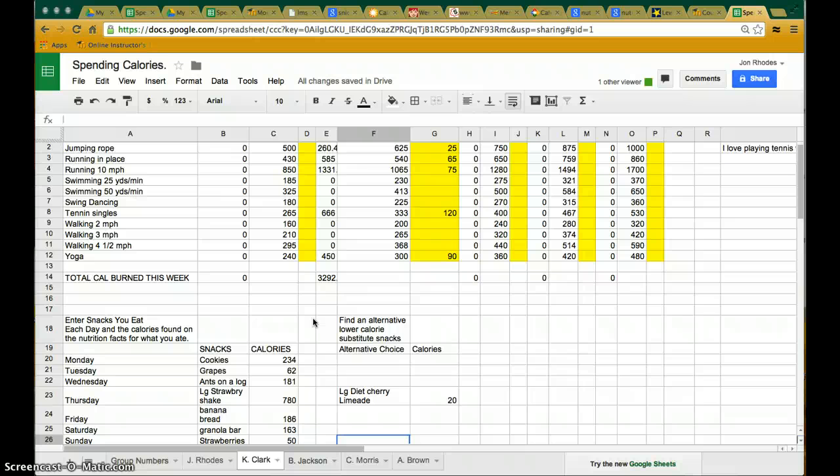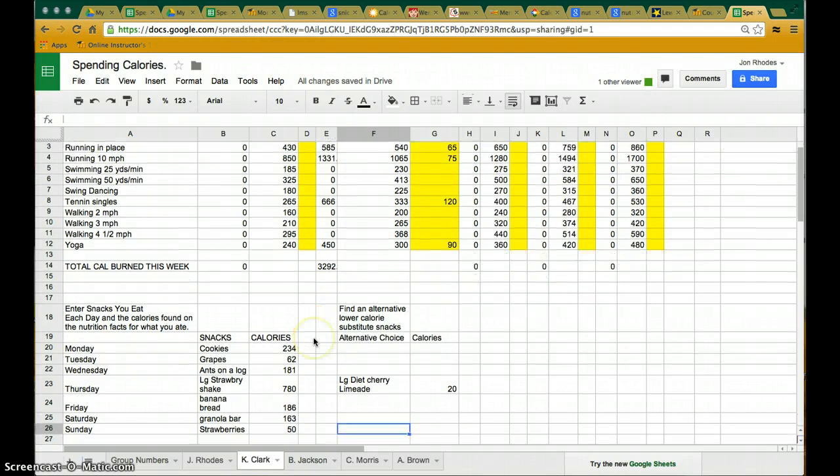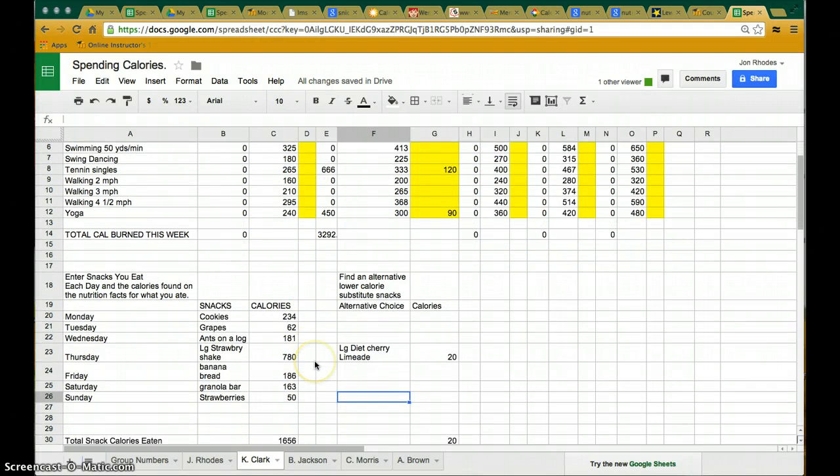The other thing that you need to do is find at least 2 other people, go over to their list and find healthier alternative snacks for them, and they can do the same for you. That Snickers bar was not the healthiest thing for me, so somebody can come and replace a Snickers bar with something like celery and peanut butter. It's crunchy, it's peanutty, and it's much, much healthier.